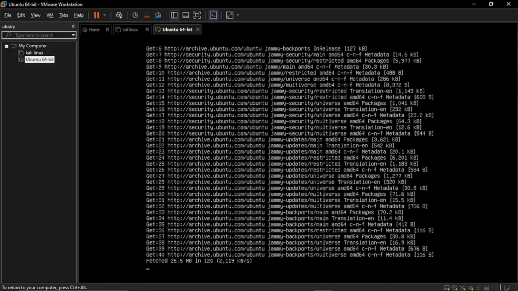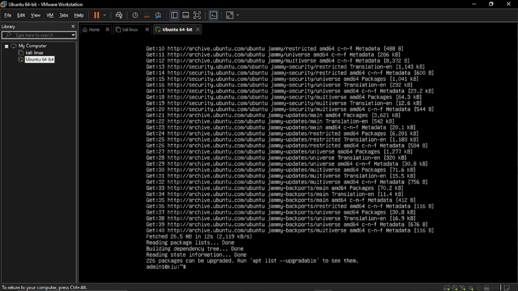For my convenience, I will configure SSH because we cannot copy paste on that CLI OS. But before that, I need to run a command called sudo apt.